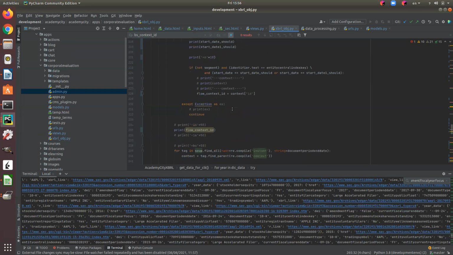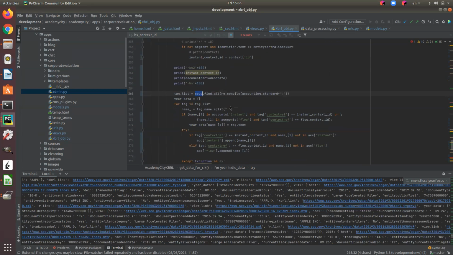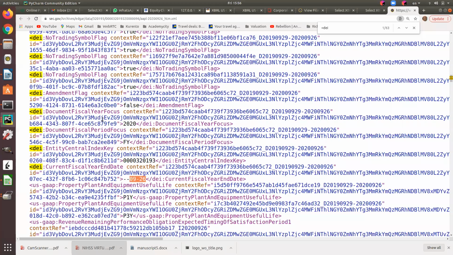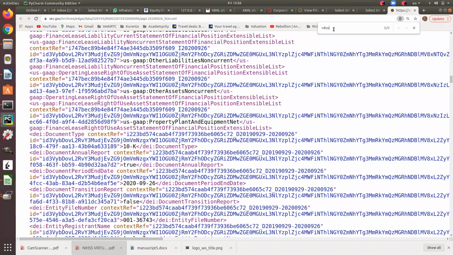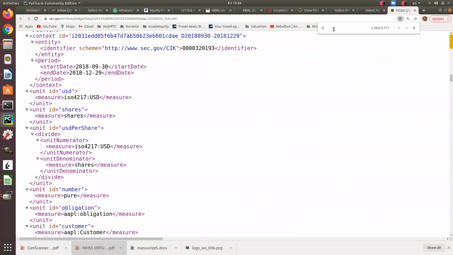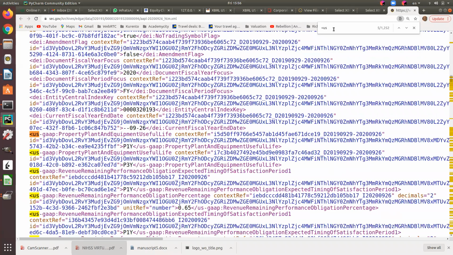So now I'm finally getting here and searching all the tags that start with US GAAP. Meaning what I'm really trying to do is look for all, and I will get better and better, all the ones that have US, you see US GAAP, you see that?